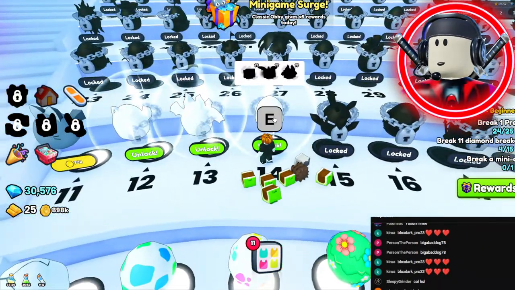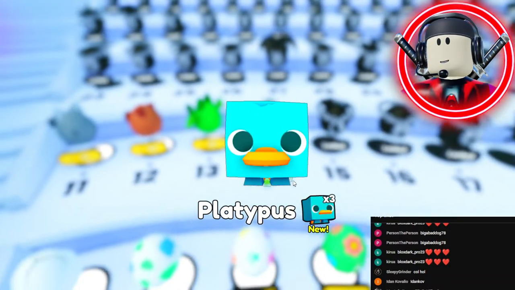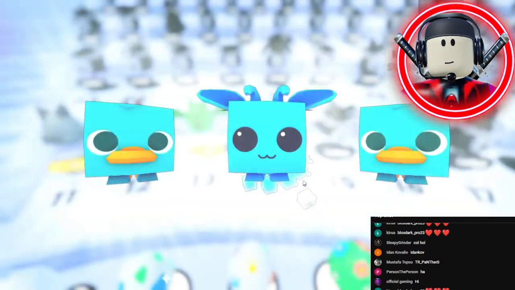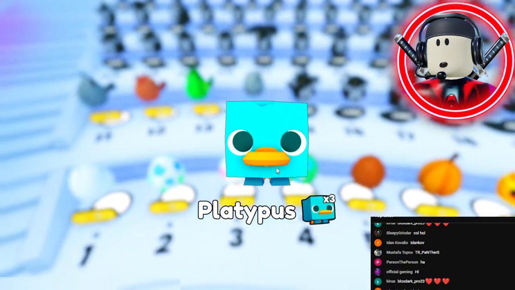Dime Breakables, mini chest, break a present. Okay, we got to break one more present. Okay, let's get these. Why is my sound not playing? My sound not going? There we go. Okay, let's do this one. All right, here we go, here we go. Got a firefly, that's not bad. Okay, that's pretty good. I think that's a pretty good start.